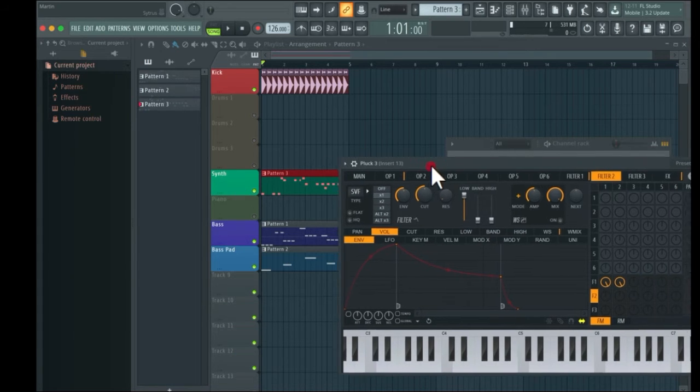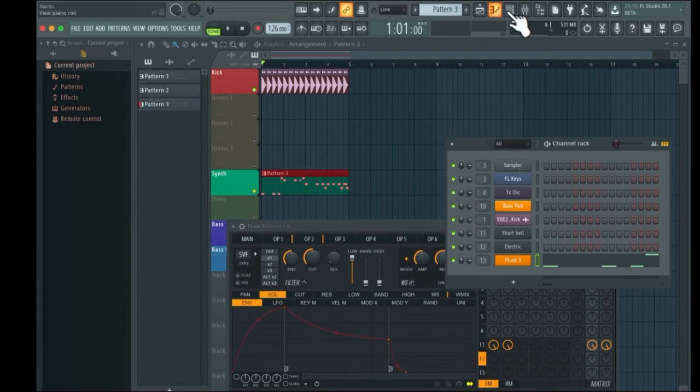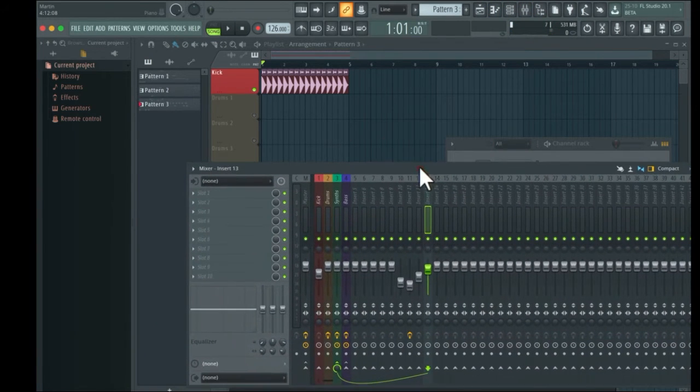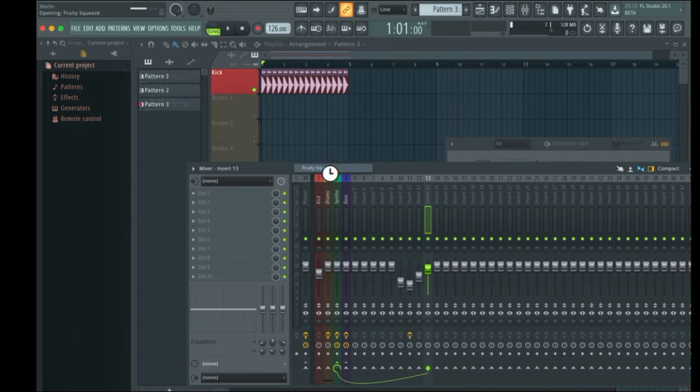I want it to be a bit more aggressive, so let's do that by going to the mixer. And in the mixer channel here, I want to create some effects, because you can have effects in the individual mixer channels. And there are different effects you can use here. So let's say that we want something that colors the sound. So you can have distortion, as you can see here. So let's choose something like this maybe.